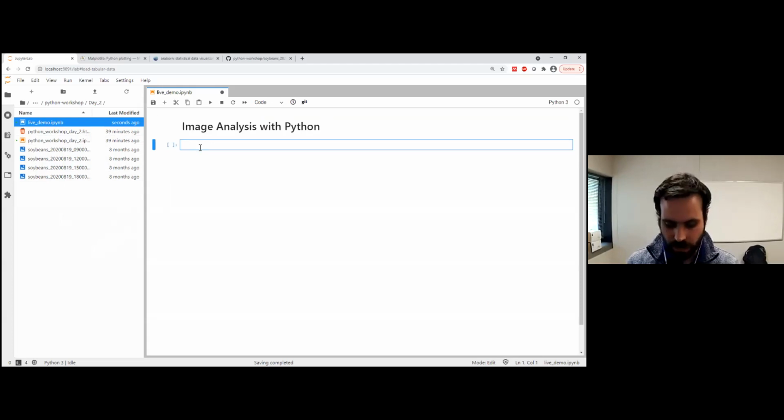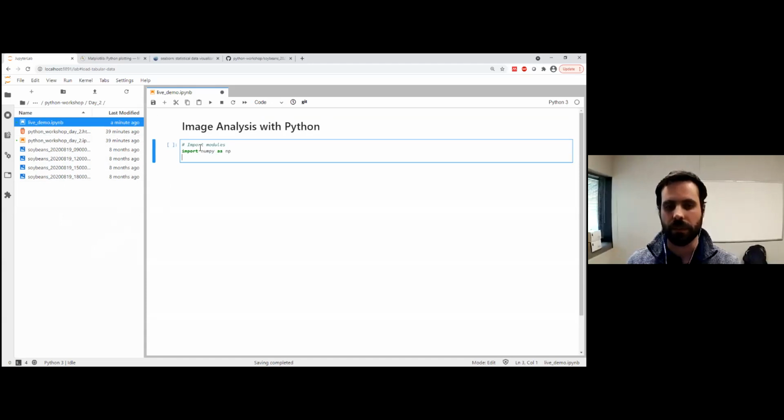So the first thing we have to do is to import modules. So for this one, we are going to import NumPy as np, that's the alias, so that we don't have to type NumPy all the time. And then we are also going to import perhaps the most popular library in Python, which is matplotlib. And then there is a specific submodule that we are going to use called pyplot. And because all of that is very long and we don't want to type that all the time, we are going to, again, assign this module an alias. It's going to be as plt. Okay?